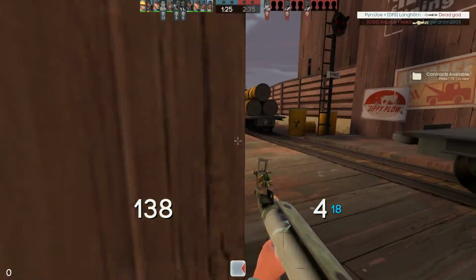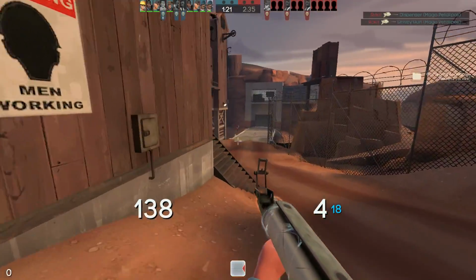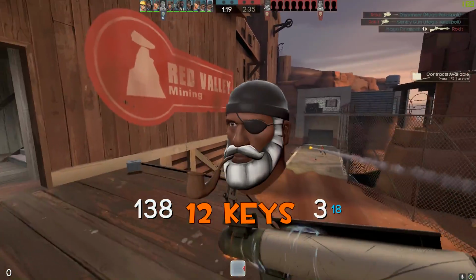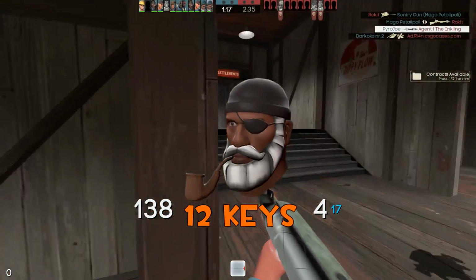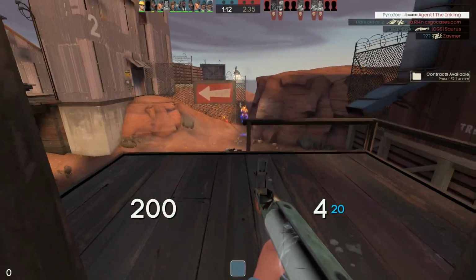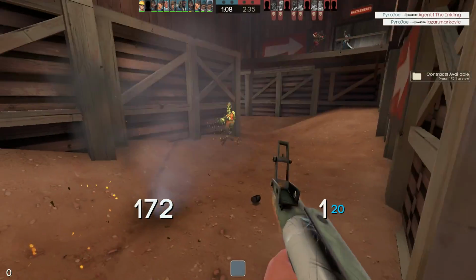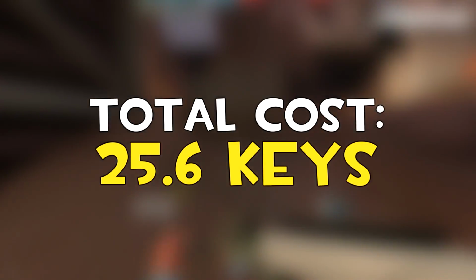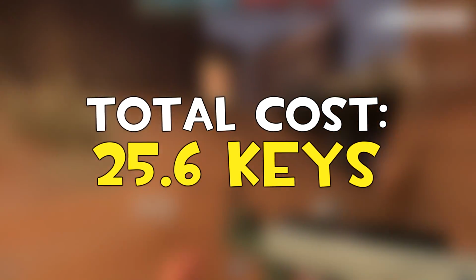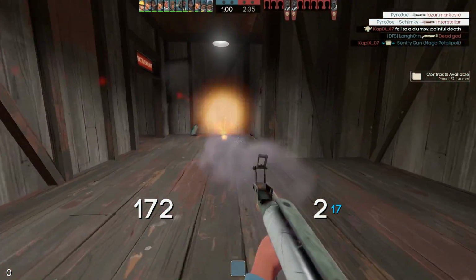Coming up next is of course the Demo Man, with a surprisingly expensive start being the strange bearded bombardier, which is 12 keys. This is accompanied with a strange cool breeze, which is also 9 keys, and then a strange albrero being 4.65 keys, totaling off this Demo Man loadout at 25.6 keys.